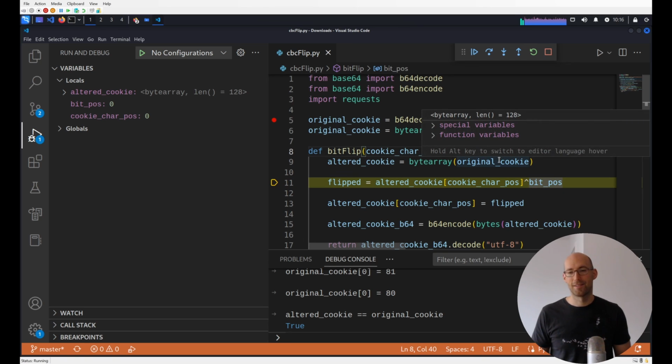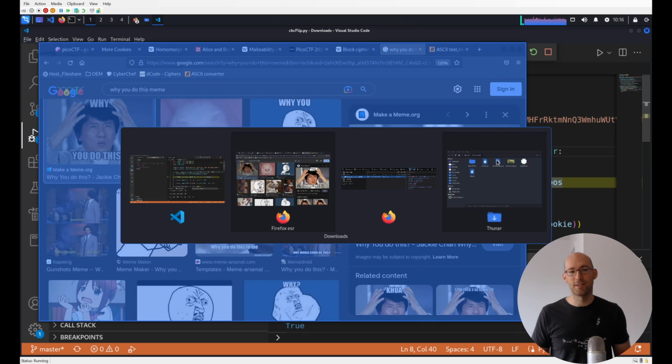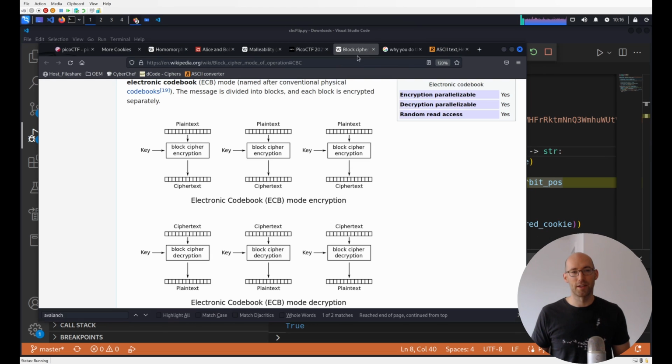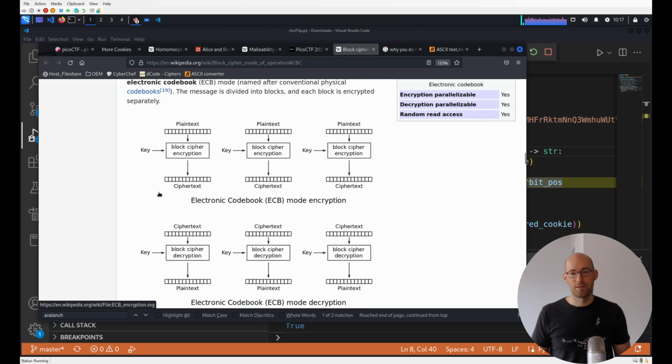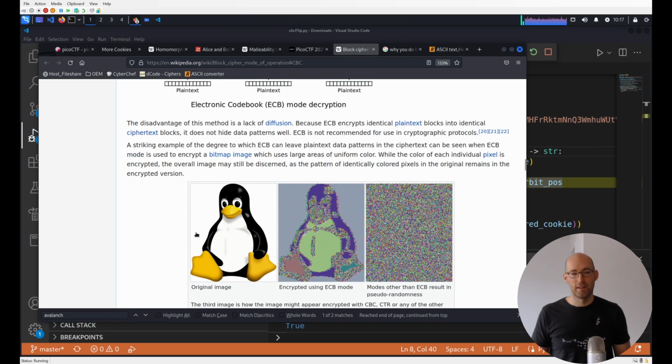again, so this is what you're trying to do. I'd like to show you quickly what we're exploiting. We're exploiting the fact that they're using a block cipher and they're using it on each byte, seemingly. And the problem with doing that is excellently described in the series of images. What they've done here is they have a picture of the penguin, and they apply to different blocks of pixels the same block encryption. And you can still see the penguin.